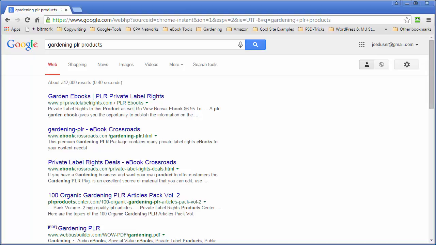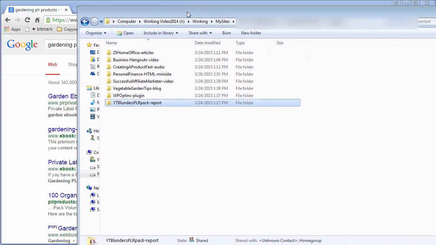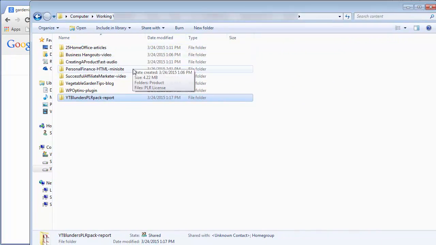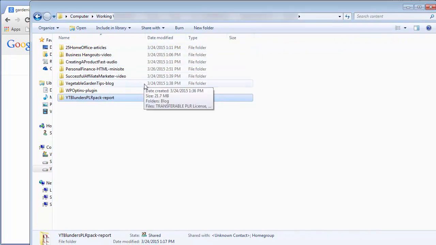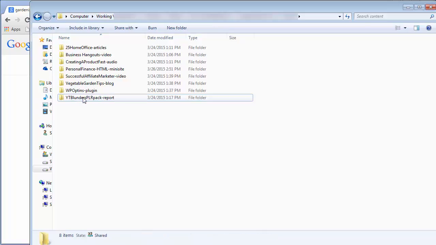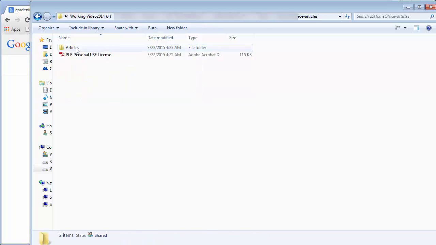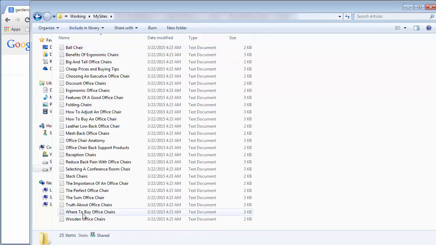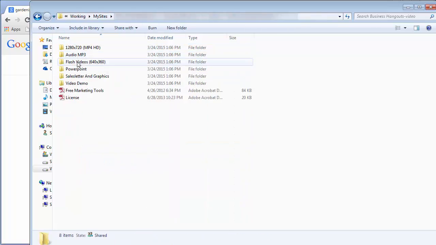Now, I've already acquired several different PLR products in different types. I've got one in articles, one in video, actually a couple in video, audio, a mini site, a blog, software or a WordPress plugin, and a report. This is kind of a giveaway report to help build your email subscriber list. But I've already taken inventory on all of these, and basically I just unzipped them, opened them up, and made sure that all of the articles in this example are here that are supposed to be here. Likewise with this video, I opened it up, wanted to make sure that everything that's on that sales page that they promised would be here is in fact here. And if it isn't, then I want to contact them so that I can get that.